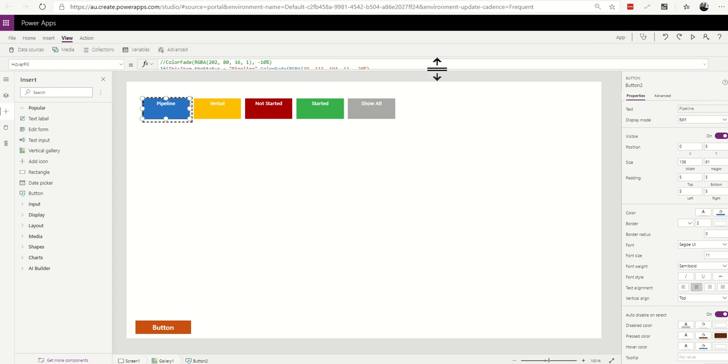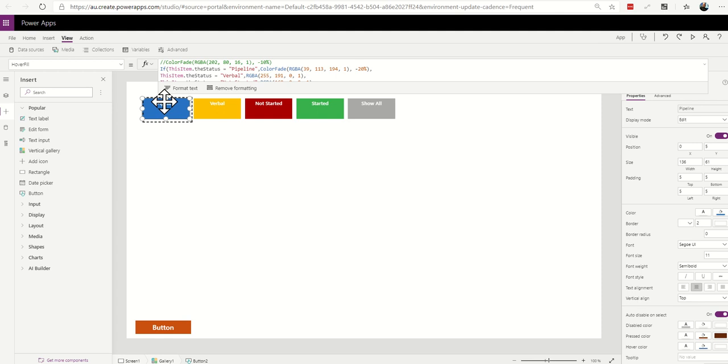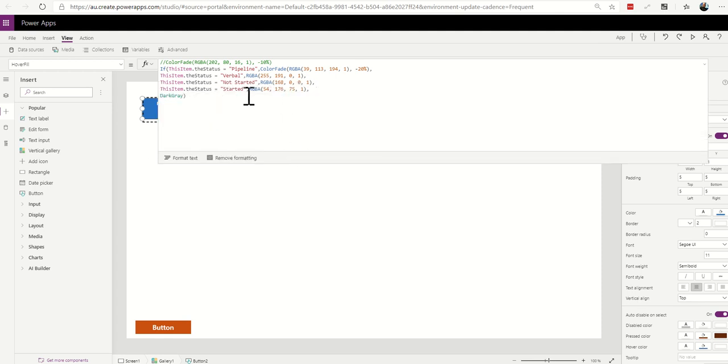I can name the button whatever the color of the button was to be, rather than just to show what I mean there. So rather than having to type this all again, I could basically make the color fade a percentage of whatever that button is, and to show what that looks like, we want to put in this formula.